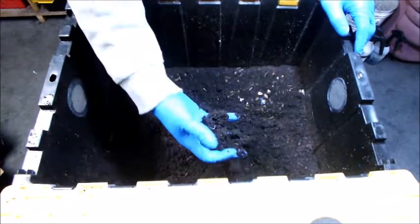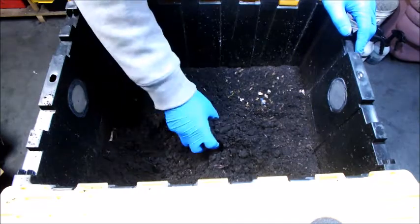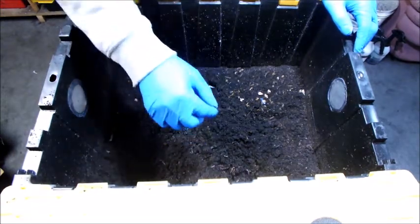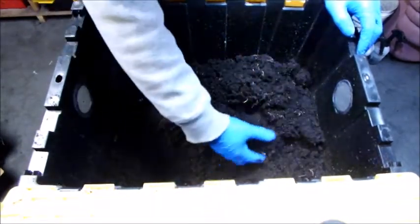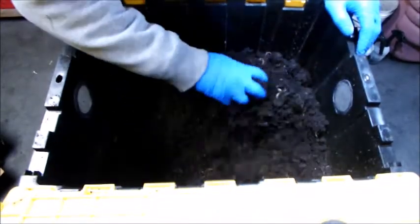As you can see, it's a little clumpy. It's not because it's super wet or anything like that. It's got a good moisture content to it. But we're just going to stir it up. A lot of good sized worms in there. Let's see what we got.